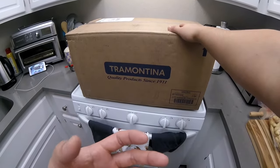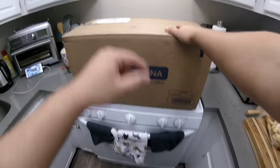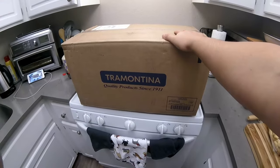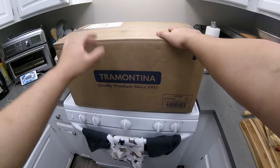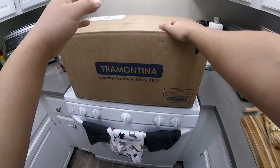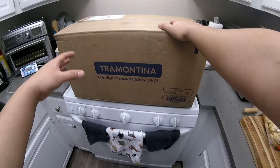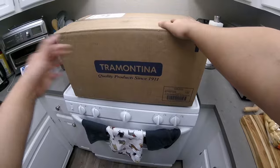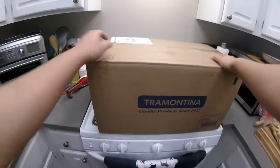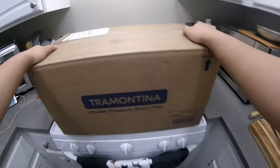It gives me an 8 and 10-inch which I already have, so I'm thinking about gifting them or selling them on eBay to recoup some costs. But $199 for this whole thing through Costco — I think the next cheapest is on Amazon for close to $300. I would get a Costco membership just to get these pans. The return policy makes it even better. $199 for 14 pieces that are fully clad — I had to try it. Maybe eventually I'll upgrade everything to All-Clad just for the clout.